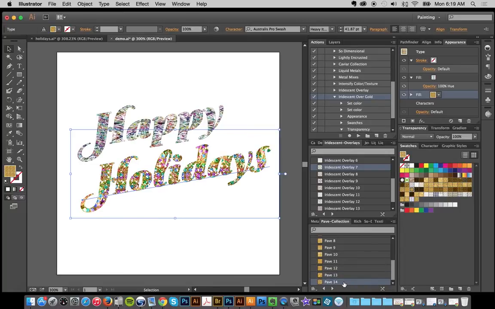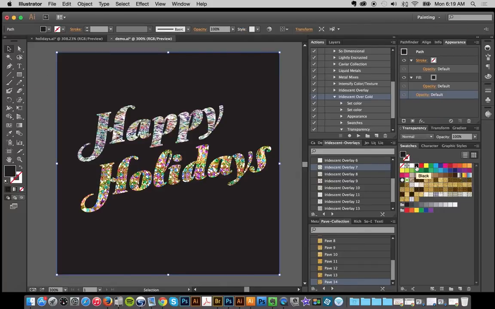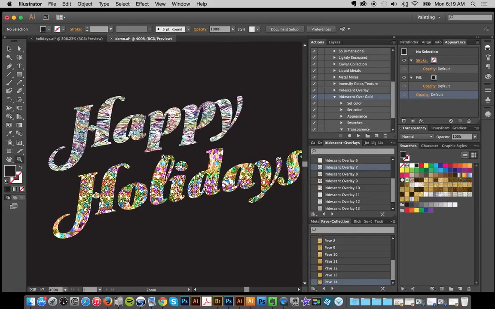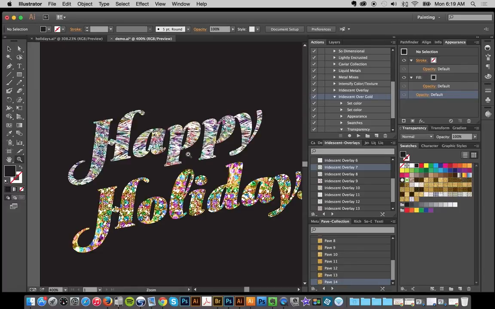I kind of just stumbled on that, using the iridescent overlays over gold. So I think it's really fun. And let me just change the color of my background so you can see how they pop. There we go. That's better. It's all about contrast. So if you want things to sparkle and stand out, it's good. Although sometimes I like just a jeweled effect on white. It can be really delicate, really pretty.